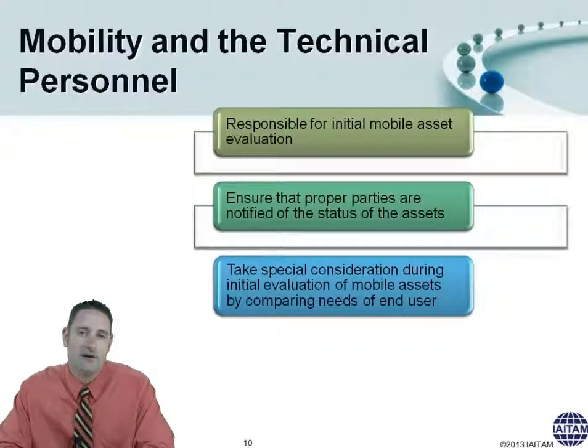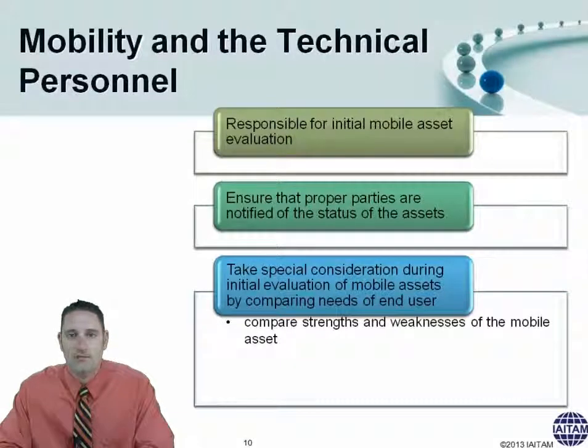But for a BYOD situation, we want to make sure that the people who are bringing these devices into our environment understand that they need to have a certain capability, and that's where your technical personnel can come in and make sure that as a BYOD asset enters the environment, it's got a specific set of specifications that will help the end user. And this is to compare the strengths and weaknesses of the mobile asset against what we need from an organizational standpoint to realize the productivity gains or whatever the goals are of the program.